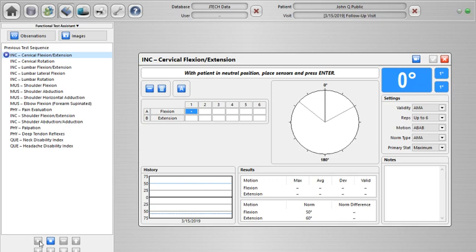The layout for testing, we've kept that the same as we had it before in some of our previous software products as well. So in the upper right-hand corner, we can actually see the values from the devices in real time. If I pick up my inclinometers and move them around, we actually see some numbers coming from the tools. The diagram here on the middle right, over on the left-hand side, the individual max values for each of those repetitions, history, and calculated results. Those of you who've used some of our previous software products, you'll feel right at home here because those are essentially the same as they ever were. The layout was something that we heard from people that they really appreciated and liked.